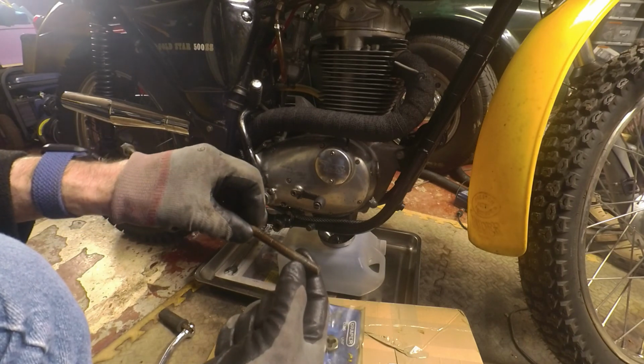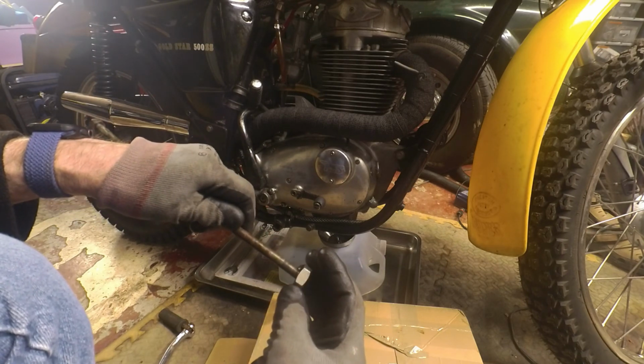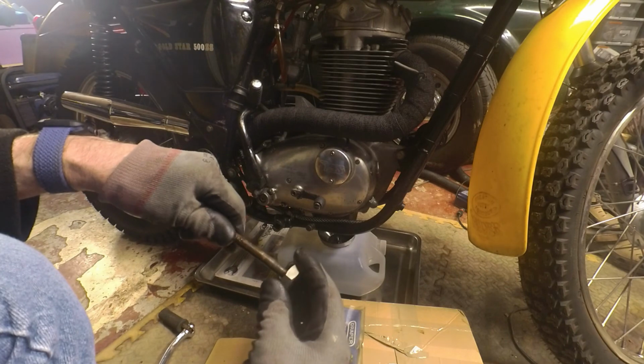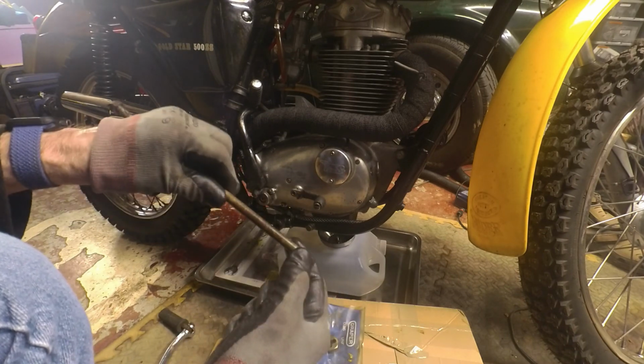It looks to be 3/8 UNF. I've got a 3/8 UNF die nut, so I'll just see if I can run that down and clean up the thread a bit. 24 TPI. Should be okay.